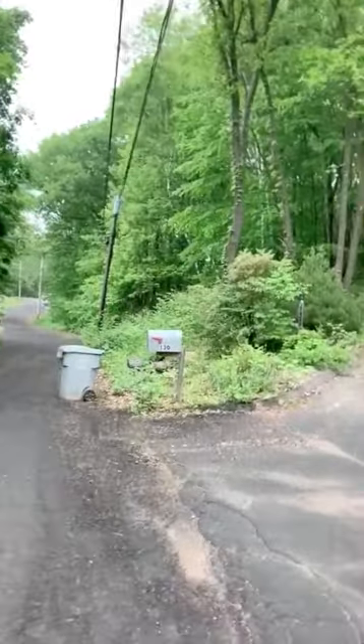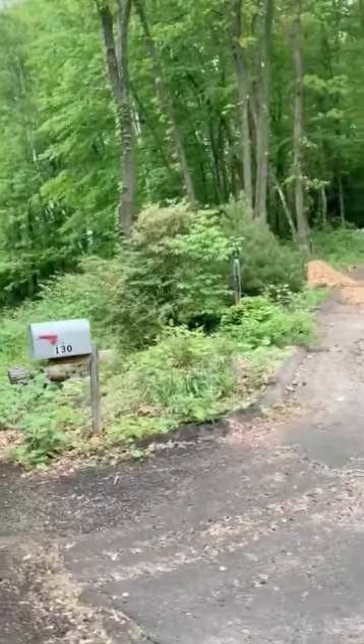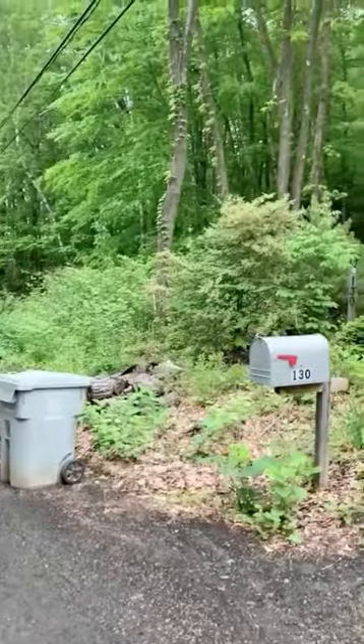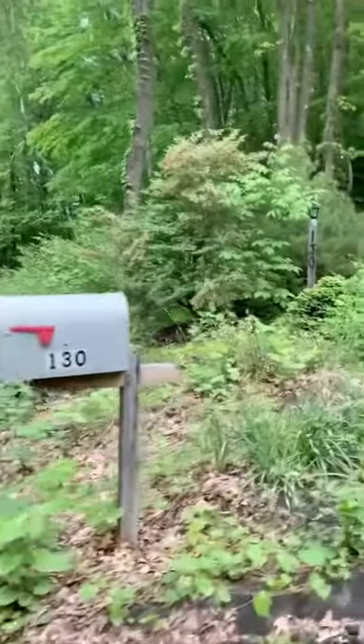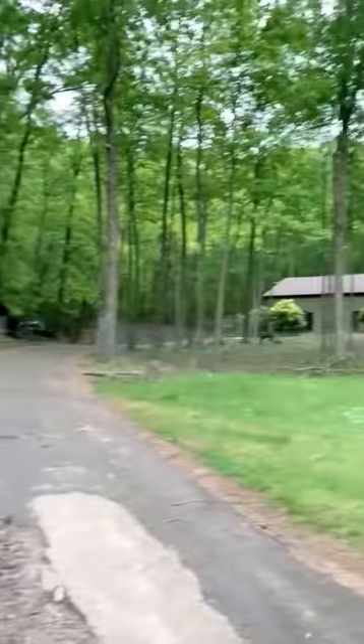This section of the property has lots of knotweed that's taken over. I own past that telephone pole down there and the knotweed has just taken over everything on this side. There are vines that have grown up into the trees and lots of overgrown trees that are leaning and tilting into the power lines.